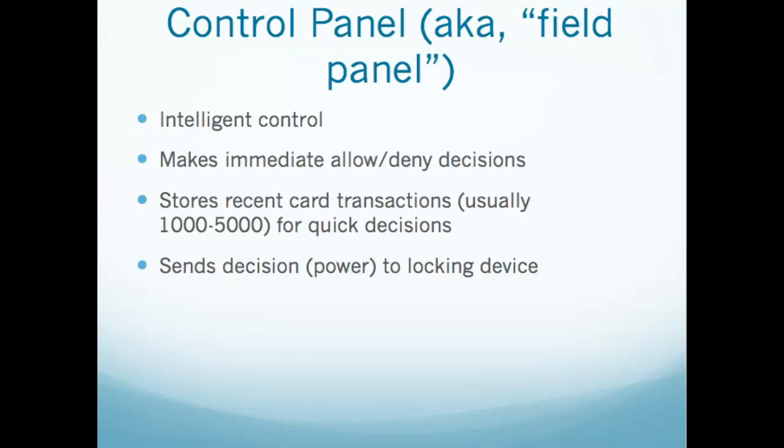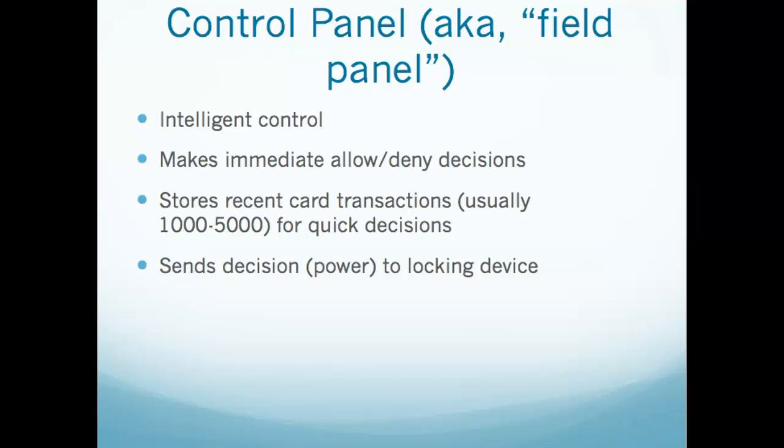It just goes back and says, boom, there's John again, bang. Yep, he's good, matches up, and it opens the door. And it sends power from the control panel down to the electric strike, or maglock, to the locking device, through a series of solenoids and other things, but it sends the power down and opens the door.